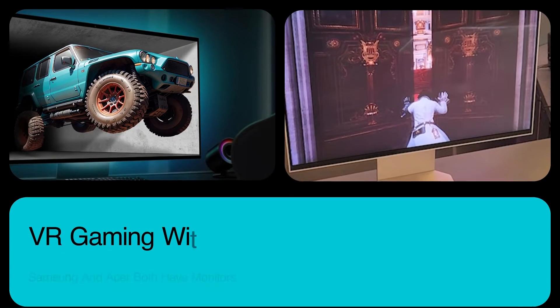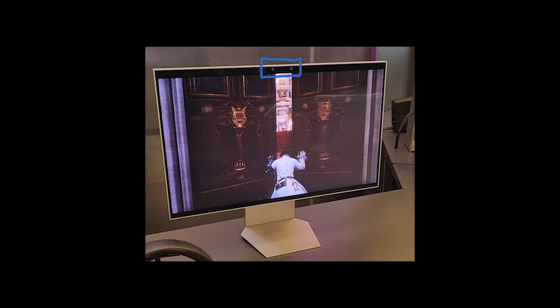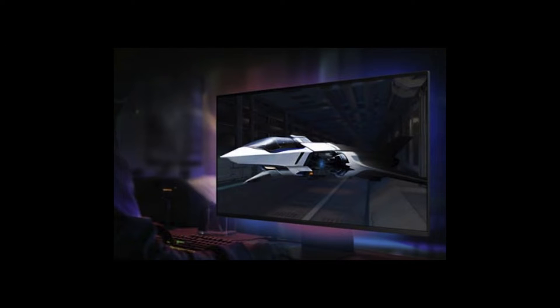What if you could do 3D gaming on a regular old monitor without the need for special glasses? Samsung's 2D 3D gaming monitor is a 37-inch gaming monitor that won the Innovation Award this year at CES. The display uses lenticular technology paired with sensors that track your eye movement and built-in AI. It adjusts the pixel array in real time to give you the full 3D effect — without any glasses. Everyone that has seen it seems to be shocked by how well it actually works.